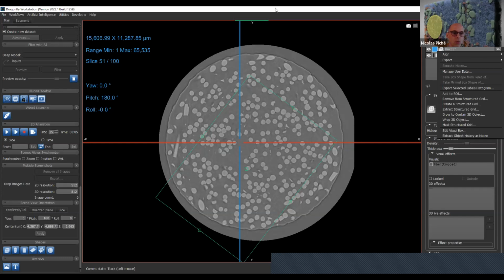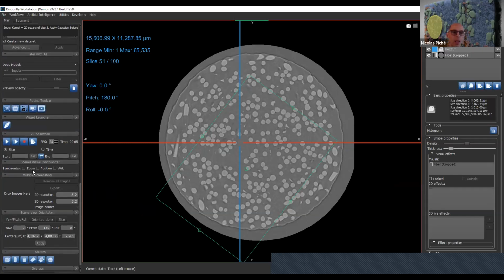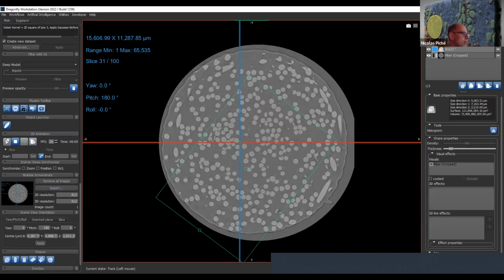So that's a good point to go maybe to, well, okay, there's tons of other tools that I could have shown in that panel, like how to do multiple screenshots. You just drag and drop here and you have a screenshot, and you can do a stack of screenshots. 2D movies, it's crazy, but sometimes you need that kind of stuff.